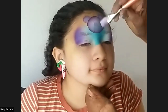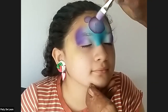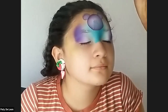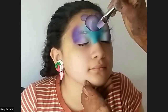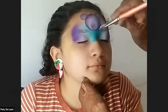And I'm going in here, I'm going to do another circle, but this time you're seeing the white on the inside, because as you see here, I use the dark on the outside, and for the one in the middle it's with the white going inside. Let me show you. Sometimes it's difficult to explain, but as you see the steps, you get the idea.